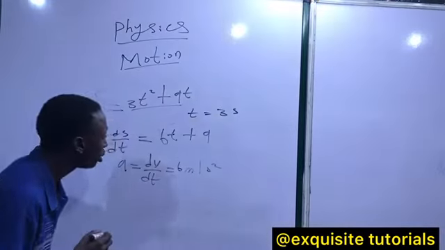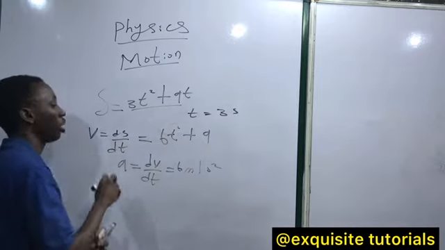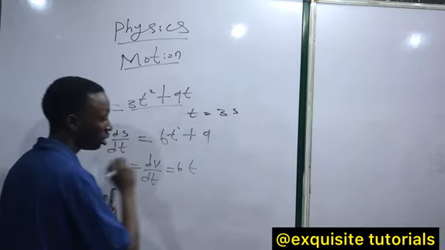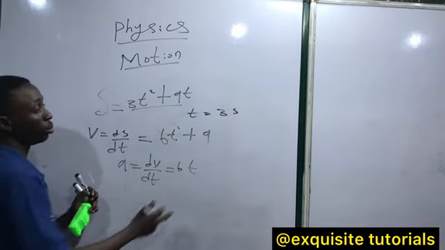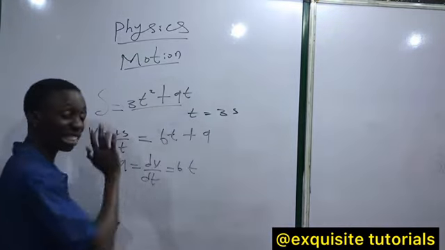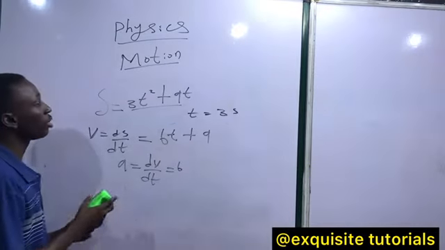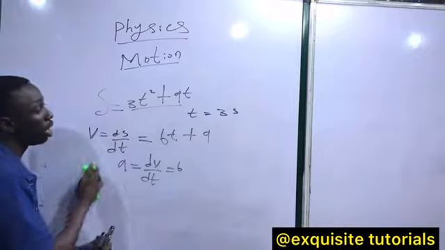Now let's imagine that this was 6t squared. Let's just imagine this was 6t squared, and after differentiating, we had 6t. Just imagine, after differentiating, we had 6t. At the end, we still come and put t as 3 seconds. But in this case, it was just 6t. So the answer was just 6. So that would be the answer for the acceleration, for instantaneous acceleration.